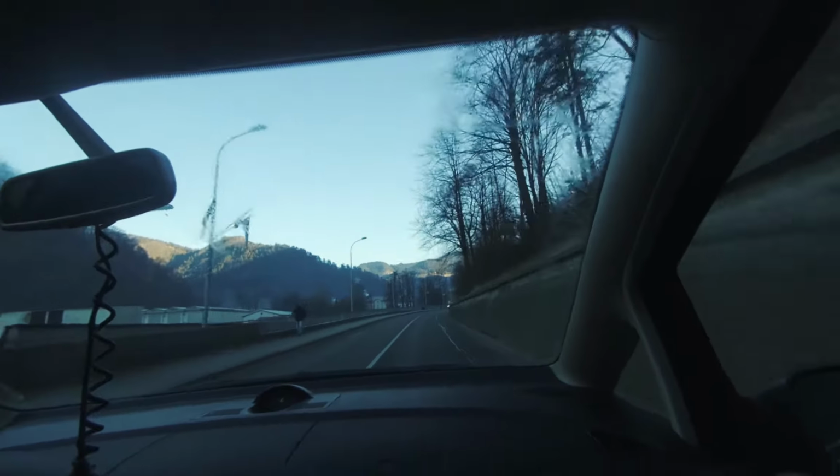Awesome old school Toyota wagon. Carina 2. It's pretty awesome. I'd buy it. Yep. And slam it. Oh shit.